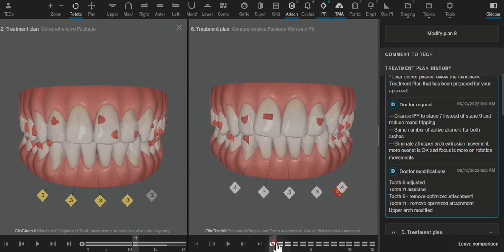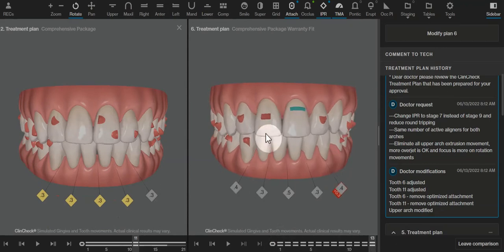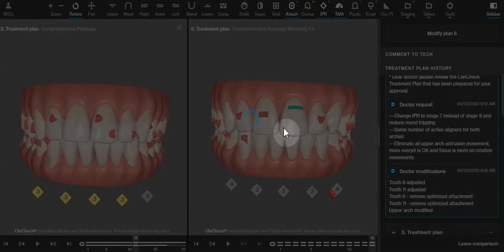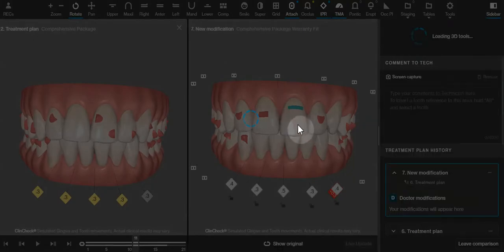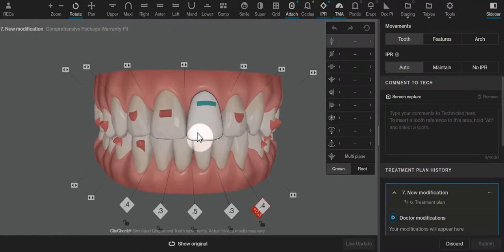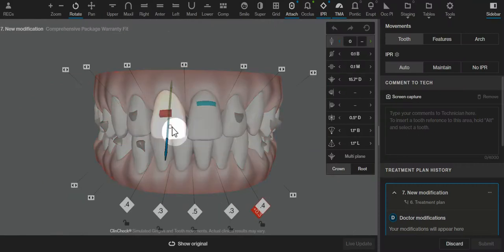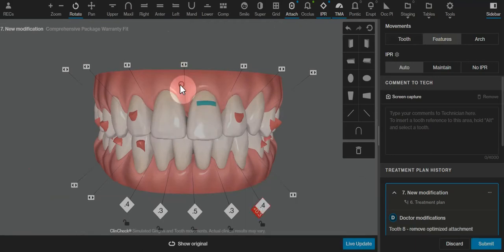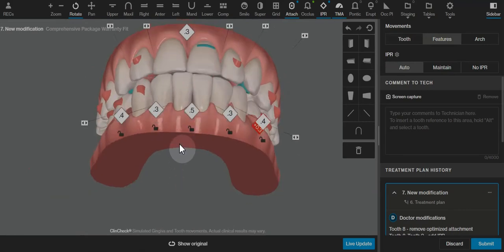The other thing I see is that I want to check if there's extrusion really planned on this tooth and if we need this attachment. And also, since I do have a little bit more lower IPR, and I see that these teeth do finish with a black triangle, that is one where, since it's no longer extruding, we can remove the attachment. I may just want to kick up the IPR here just a little bit, and that's doctor preference.